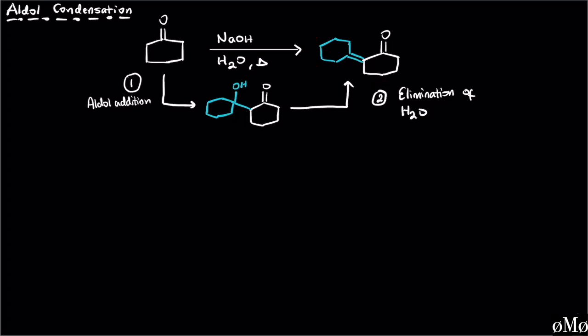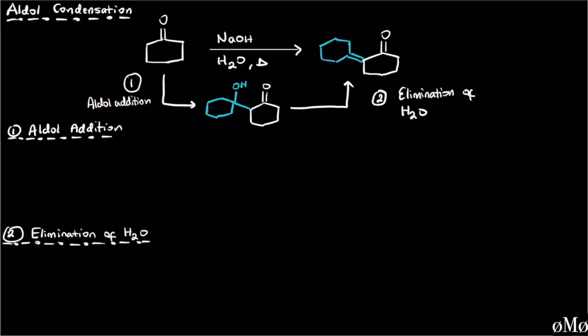Right? So we've actually basically seen each individual one of these in the previous scenes, but now putting it all together, you can see that an aldol condensation is really just an aldol addition plus an elimination at the very end. Which is to say that our mechanism can be separated into two parts. One is the aldol addition part, and then the other is your elimination part. So let's think about the mechanism of this reaction.